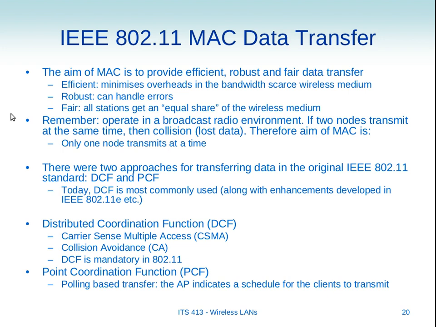The MAC data transfer mechanisms, the aim is to make sure our data transfer is efficient. We have a limited resource available to transfer our data. We need to make use of that efficiently. Robust. We have, in a wireless link, there's often errors and changes in the environment. We want to be able to handle that. And fair. We're operating in an unlicensed spectrum. There may be multiple people wanting to use the same bandwidth as us. So we need to be fair amongst those multiple users. Give everyone equal access to transmit.